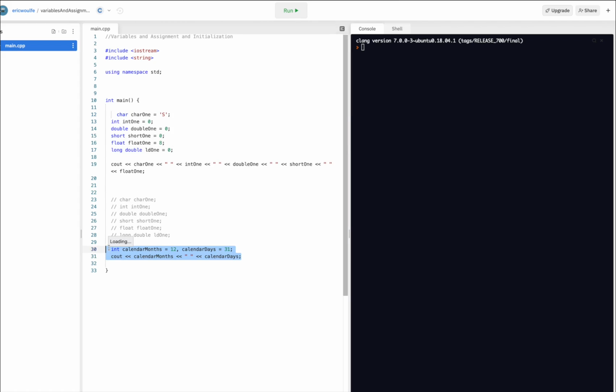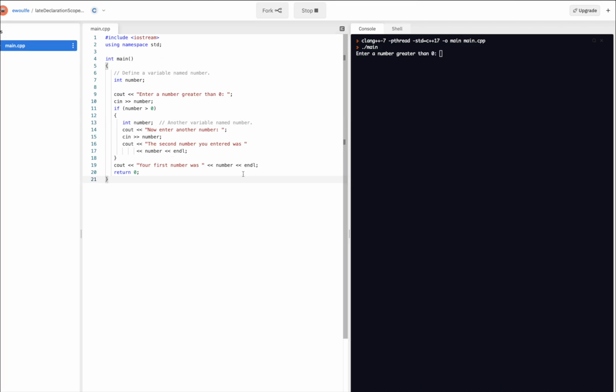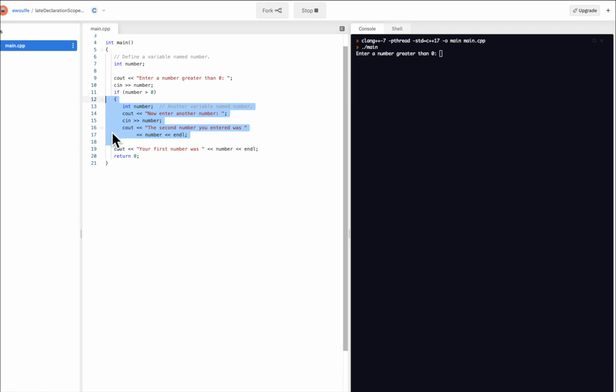Now, remember, it's not necessarily a preferred programming device because it can lead to problems later on down the line when the next developer in the chain is going through bug fixing, because they're not necessarily going to know when these variables are being declared. But here we have a statement block. We have an if statement. So we are looking for a number greater than 0, and it's just for an output here. So inside of this statement block, I have a secondary declaration.